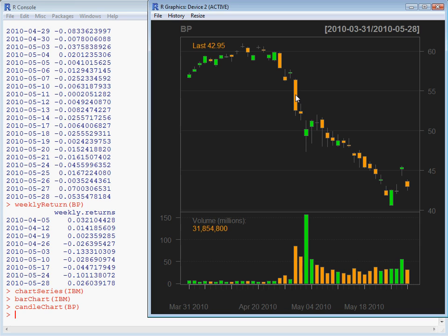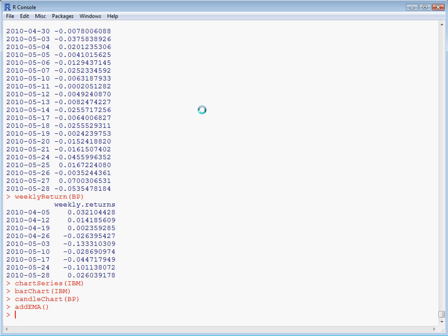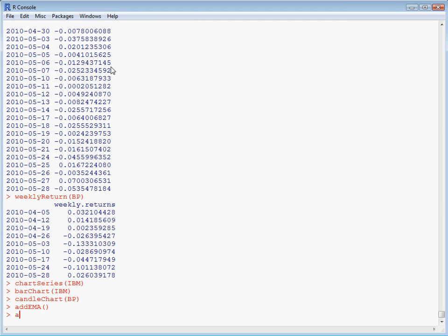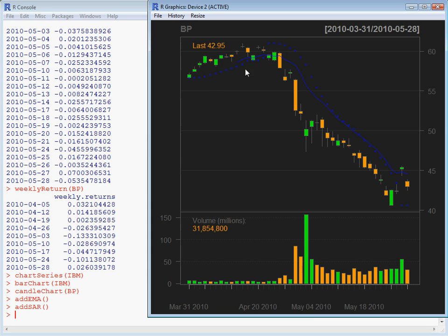Now what we could do is add various technical indicators to this chart. So if we wanted to add an exponential moving average, for example, use the function addEMA. Don't need to specify any arguments because Quantmod knows that we want to add this exponential moving average to the plot that we've currently got. So then if we wanted to add a different indicator, we can just place that on top, such as the SAR indicator, which is the parabolic stop and reverse. And we see here now, using those circles, is this other indicator on our graph. And there are various other indicators, so I think about 18 in total, that are available through the Quantmod package.